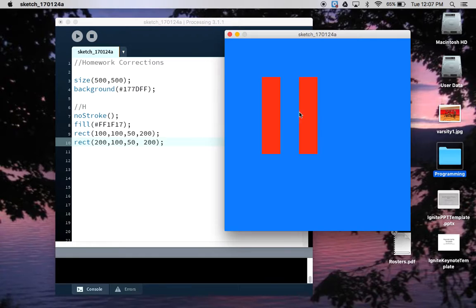So now I'm going to put a line in between, or a rectangle in between them, or actually I think I'm going to make a square, 50 by 50 square in between them. So if this is 100, 100 and it's 200 pixels high, I want to go down maybe, let's say, to 75 pixels down to start the center of the H. And again, if it's 100 pixels over and 50 pixels wide, this is going to be 150.